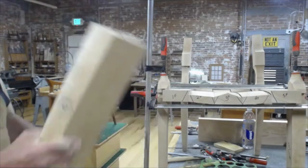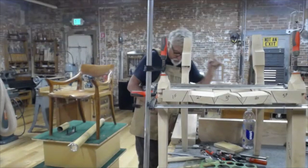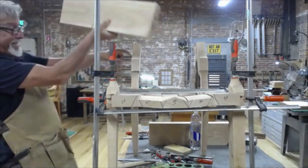And now I've got this big bulky curved piece. I've got to come up with the shape of the arm. And that's nothing more than a template. I want to reference this portion. Actually, let's go back to it. When I have this all mounted on the chair piece, I want to mark this arm where it's meeting here. Reference to here and here, the top and the bottom of that joint.